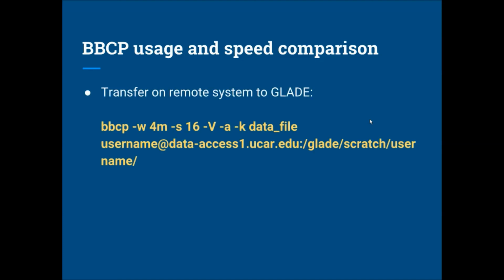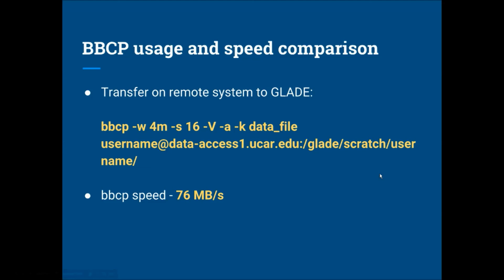So here's an example. It's a bit cumbersome, but basically what these two settings are doing is setting that parallelism in the same way that Globus does. Here I'm asking it to be verbose. These are the settings that you can use to allow checkpointing, this -A and -K. So you can try that, but if you have trouble with checkpointing, you can remove those, and it'll run, it just won't checkpoint the file. So if there's an interruption, you'll have to start from the beginning. And then you specify the source file and the destination file, or vice versa.